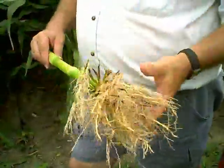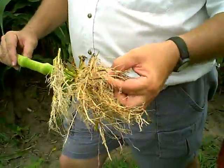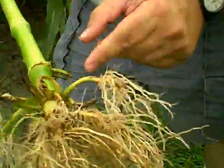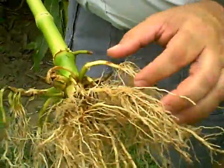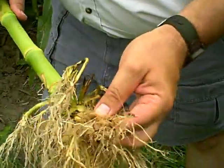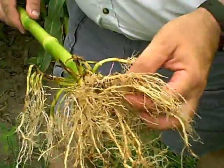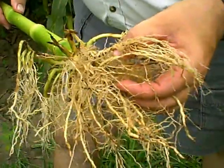Now this plant, we didn't have any added rootworm — this is what came in the field naturally, in a pumpkin area from a year ago. You see a lot of feeding down in the crown roots. The first node of brace roots in a lot of cases is going to be chewed off, sometimes completely. Sometimes a third node makes it to the ground. This year maybe a little less — we haven't had a lot of rain in Champaign County. This root would probably rate somewhere around a 1, with a lot of roots pruned off right almost down into the crown. In some areas we've had enough rain to where they've regenerated, and it'll be a little harder to tell. If you do a good job cleaning the roots off though, you'll be able to see the damage.